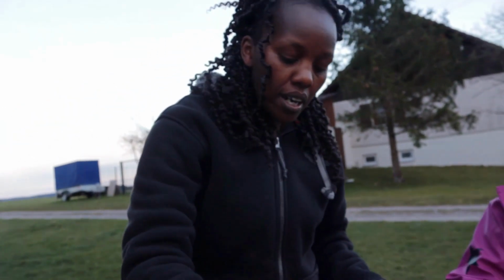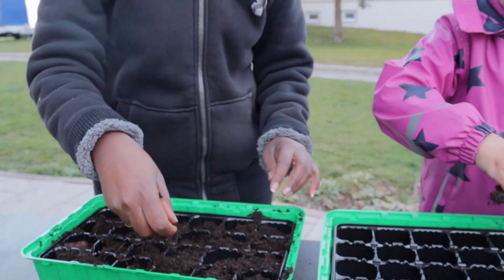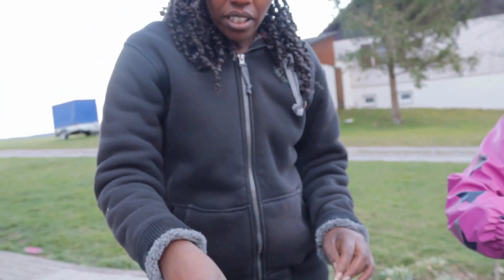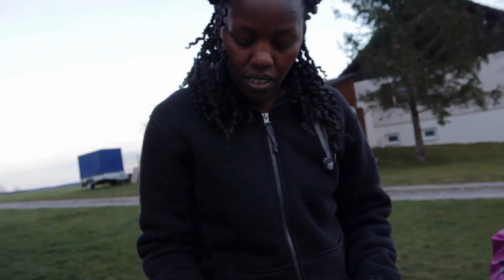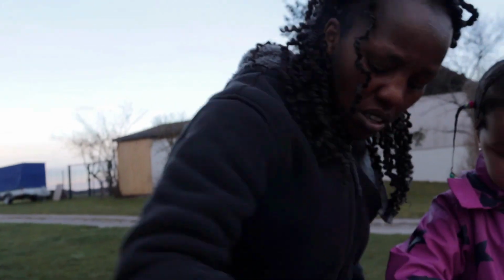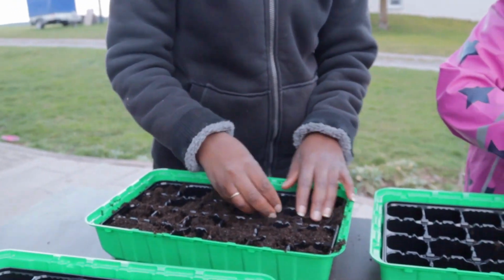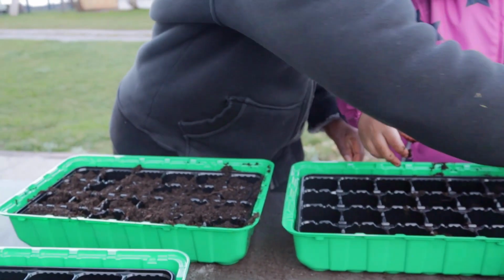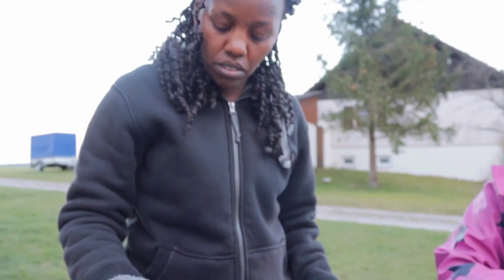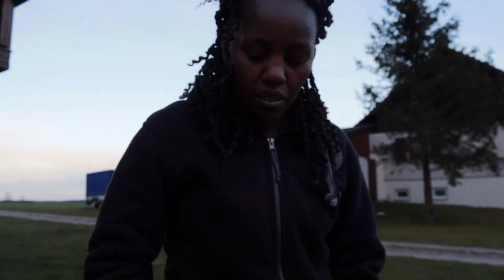So this is for the Sukuma Wiki, for the kales. American English or British, they are called, I think, kales. In Germany, we say Grünkohl, if I'm not wrong, but in Kenya we call them Sukuma Wiki, and in my mother tongue, that's how we call them. So I hope that is not so much sand.